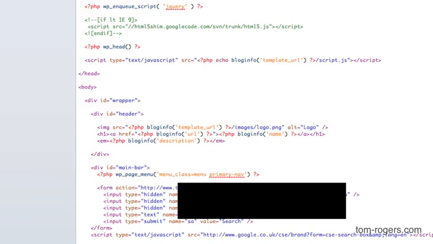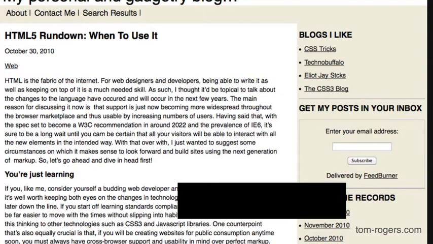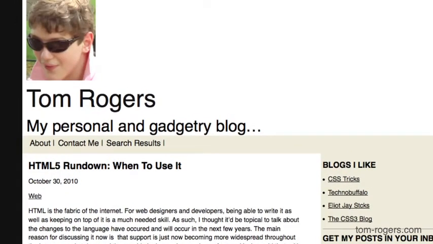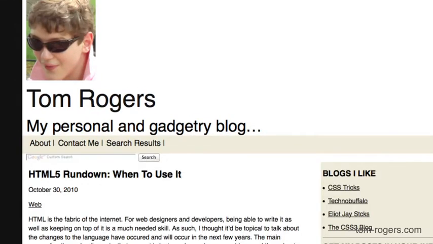So if we save that and refresh, the form should now be in our menu bar, but there's going to be problems with it. So it's in our bar, but you see there's extra bits at the bottom. That's because the only thing that the styling for this bar is attached to is the menu div. So we need to attach it to the new div that now encapsulates both the menu and the search form. So let's get after that.